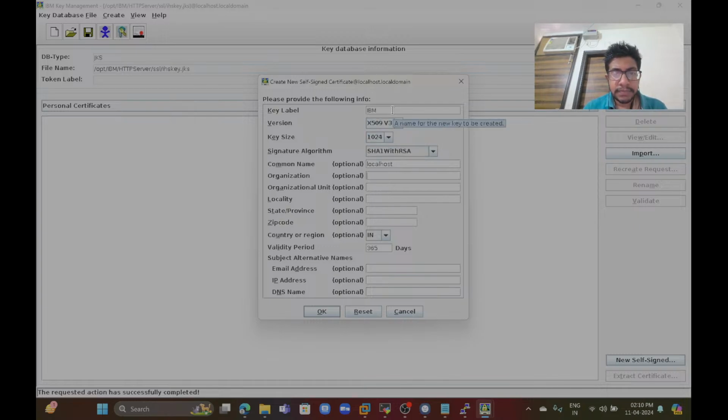Signature algorithm. Country. 10 years validity of my certificate.